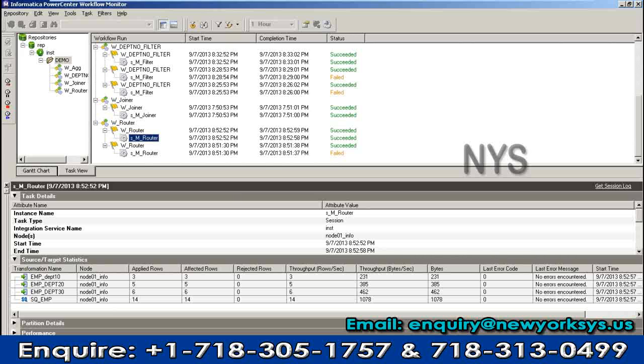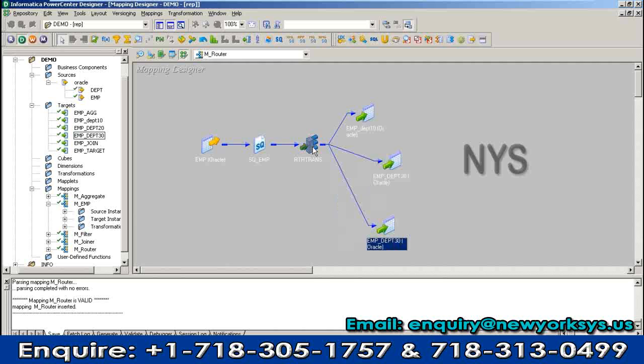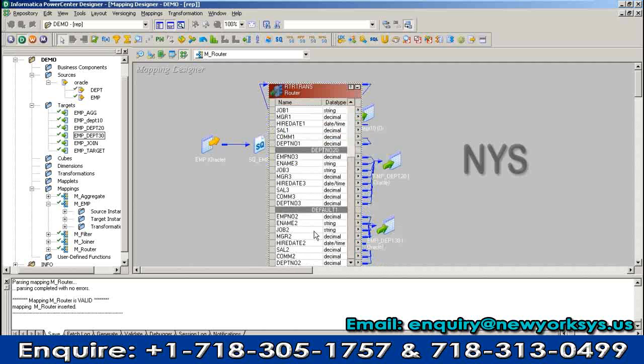With a filter transformation we can send only to one target, whereas in a router we can send the data to multiple targets. And the router transformation, in addition, supports receiving the dropped records also. The records which are not satisfied by the given conditions will be sent to the default group, which basically collects the dropped rows.